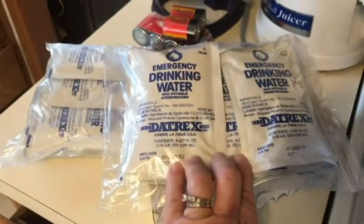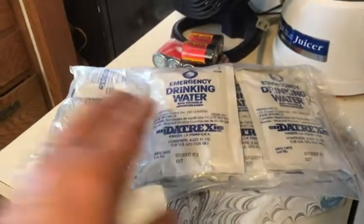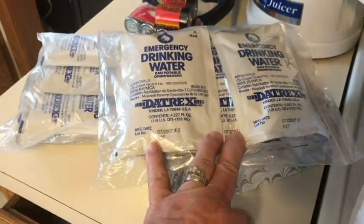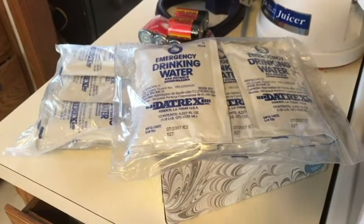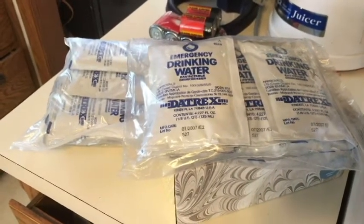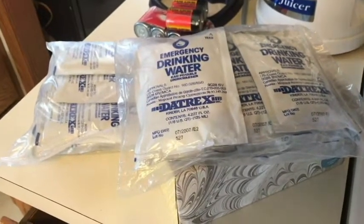Because now some of you are old enough to remember back in the 50s and 60s the fallout shelters and all the emergency preparedness that they did. And they're finding all that old food and water that was stored back then. I'm kind of kicking myself because I had the food bars and they were outdated, so I threw them out. Now I wish I'd kept them just because. And honestly, why am I keeping this water? I don't know. I think it's kind of funny. But I'll come back when my bread is ready to go to the next step.